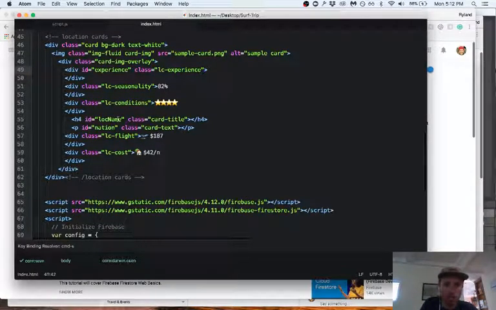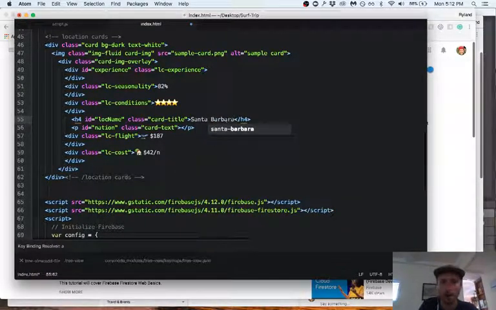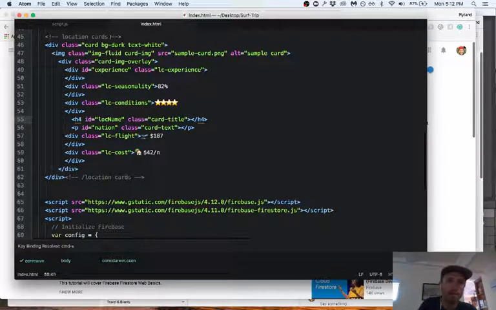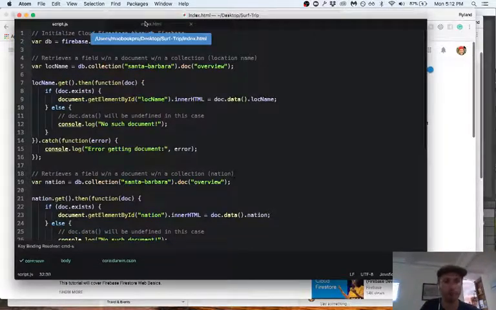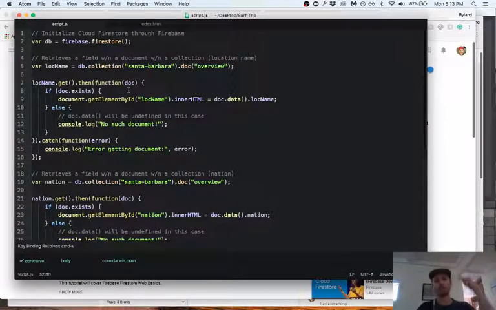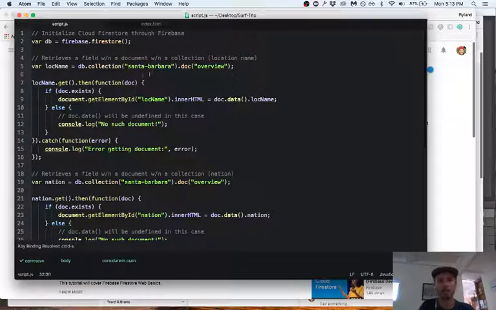So this is location name, right? And so I used to have to write Santa Barbara here, or whatever city it would be. Well, now what I can do is just write that once and put this into a big loop of JavaScript, so that I only have to write this HTML one time, and I could have a JavaScript function looping in the background and inputting that data from Santa Barbara's overview and the location name into the location name for each collection, each city, which is super exciting.